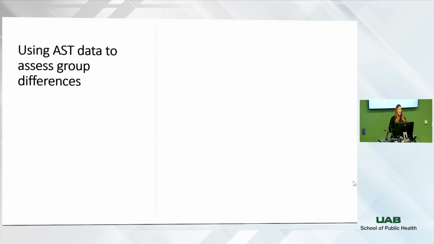Is it as easy as going into i2b2 for the last 10 years and pulling a bunch of data and then just crunching the numbers? I guarantee you it's not. Because I think we've had 4 lab directors in the last 10 years and we all do things different. So the basic question that was asked was something like this. Is group X impacted more by drug-resistant organisms than group Y?